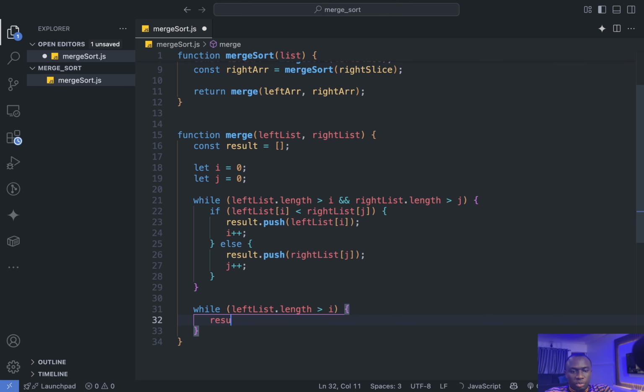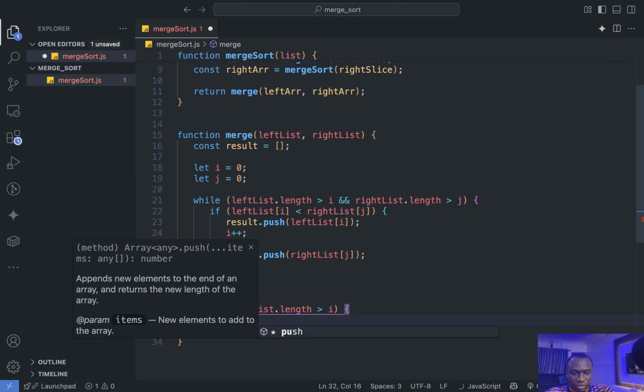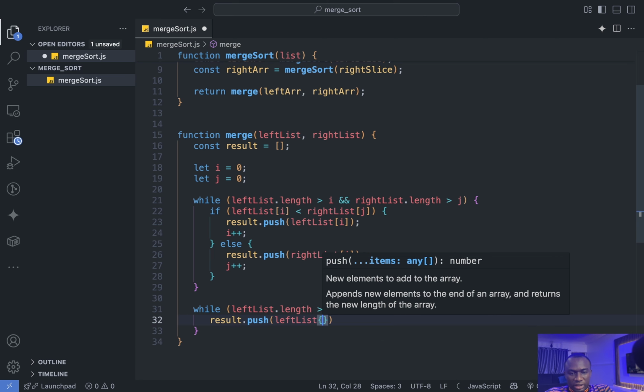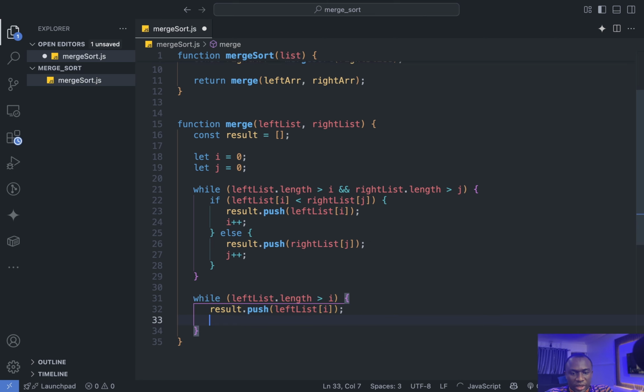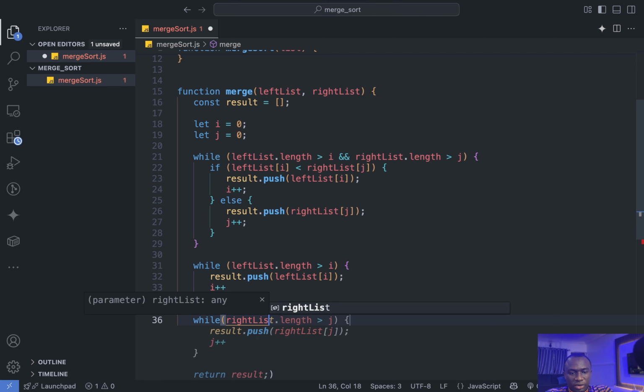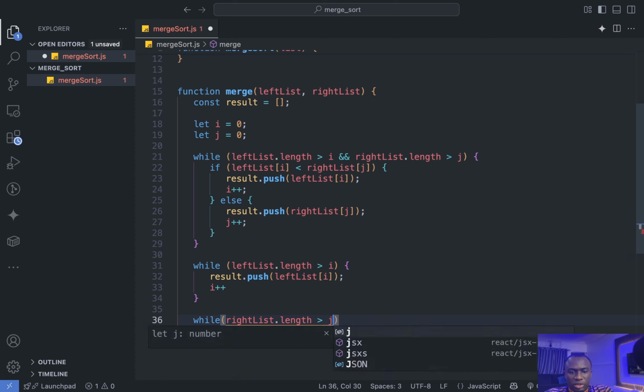Then we push the results. We do result.push left list of i. Then we increment i until we run out of options for i. We also do the same for j.